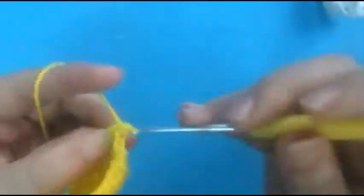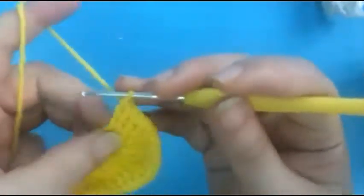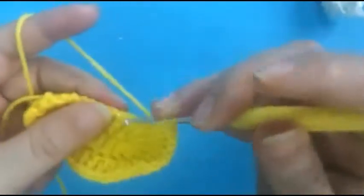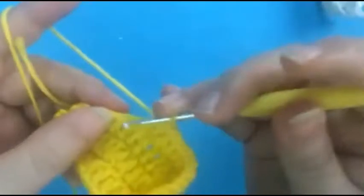Now make 2 double crochet in 6 stitches. Now I finished my 6th one, and now 3 double crochet in 3 stitches, 2 and this one is 3rd. Now half double crochet in 2 stitches, single crochet in 3 stitches, 2 and 3.